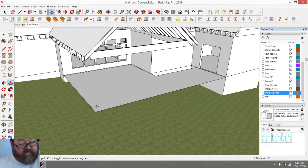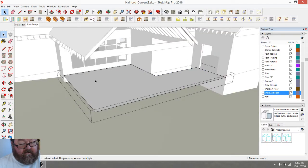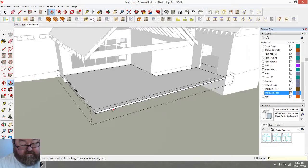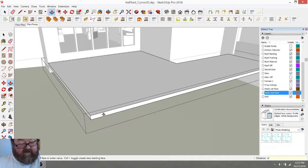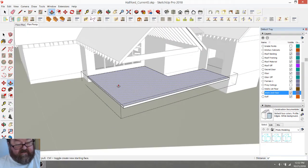So this slab will be, let's call it 4 inches for now, because it's a non-structural slab. That looks wimpy, so I'm going to change it to 6. We'll call it 6 for now. If he doesn't want to make it 6, that's fine.